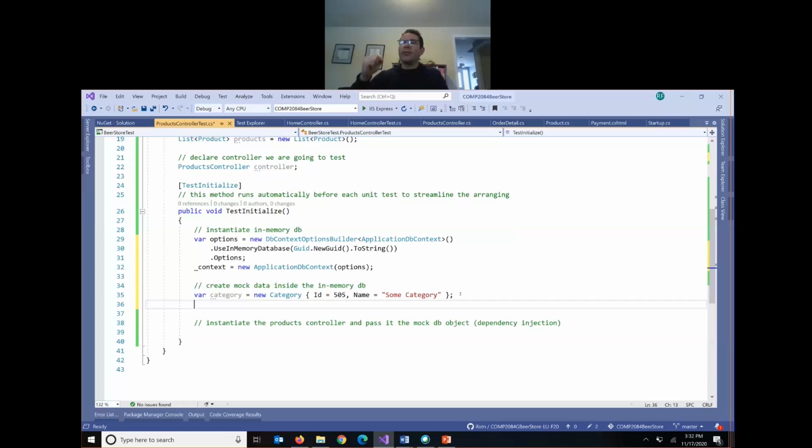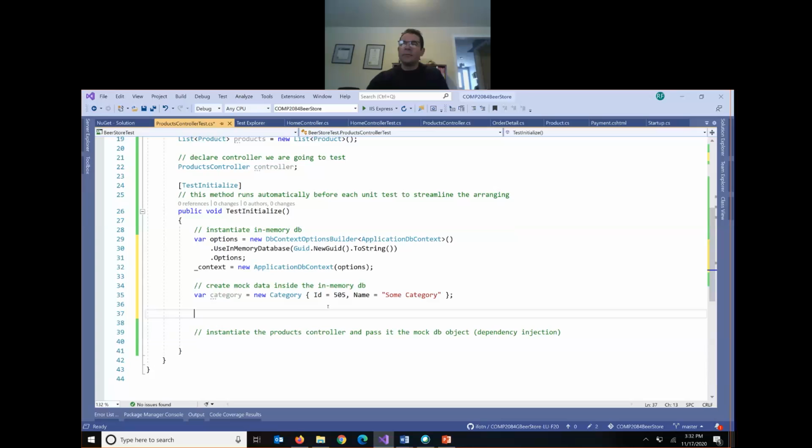I'm now going to create 3 products with different IDs, different names, but they all belong to this same category. So I'll create a new product. Let's say ID equals, I don't know, 7. Name equals prod 1. Price equals 8.